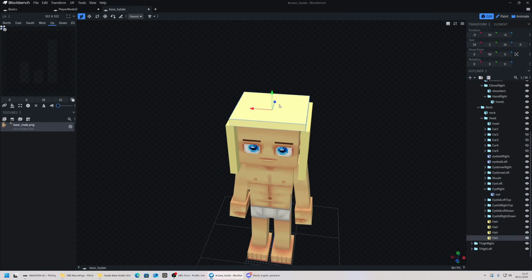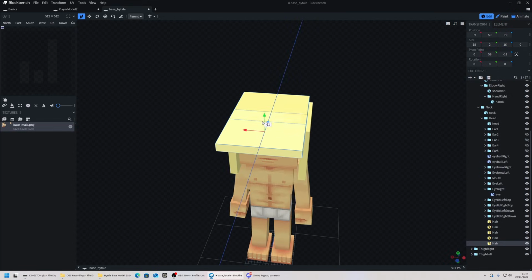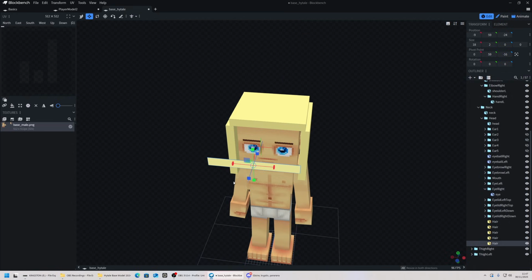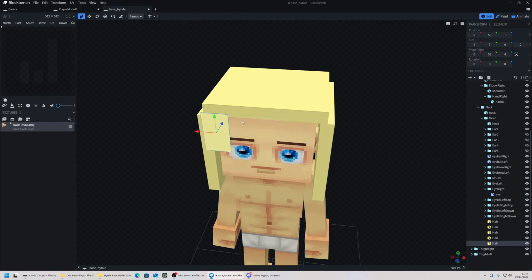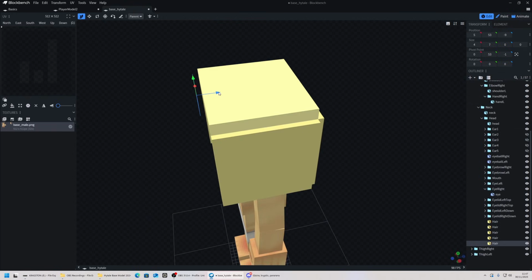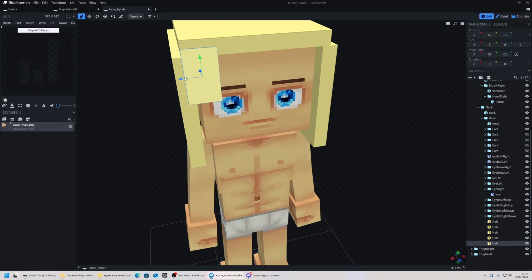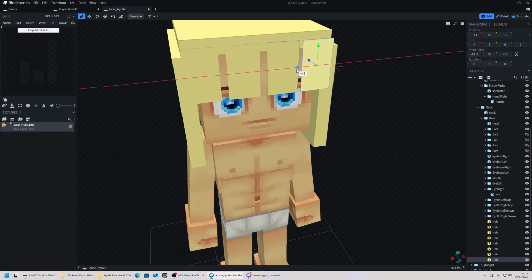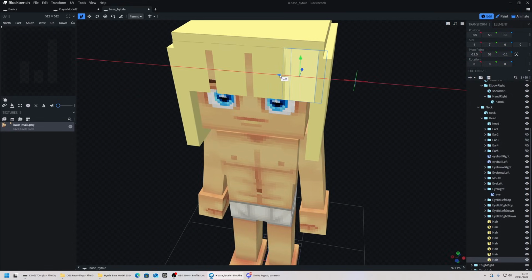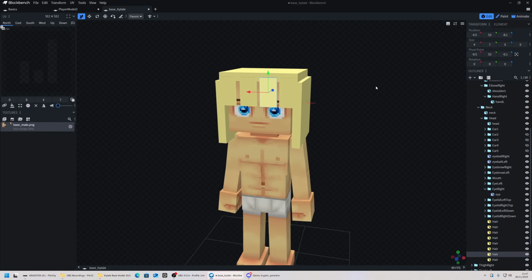If you want to add extra detail to the hair, the main way Hytale does it is you scale it down till it's a plane, and then you work on it this way. Let's say you want to have little pieces of the hair falling at the front of the character. You can hold Control to bring it in by 0.1 at a time. Control C, V, Control C, V, Control C, V. And there you have it. You have extra detail at the front of the player model.